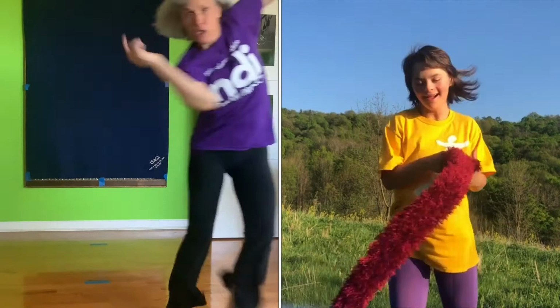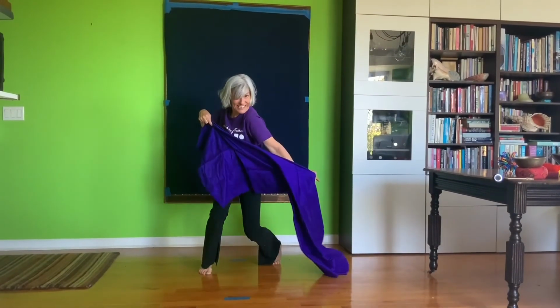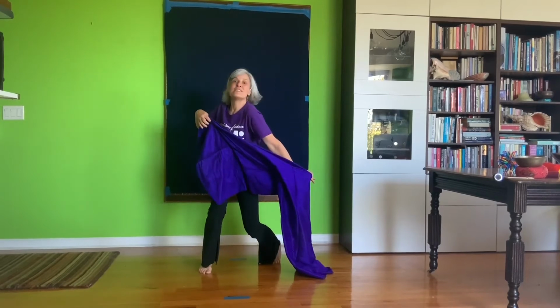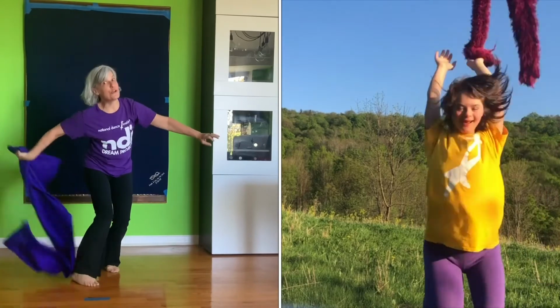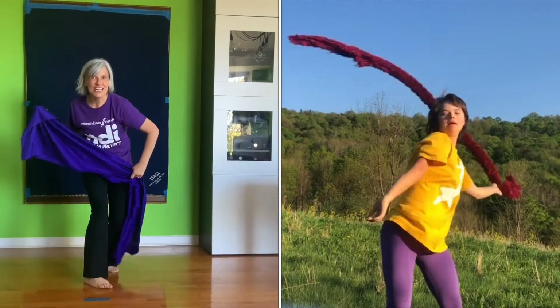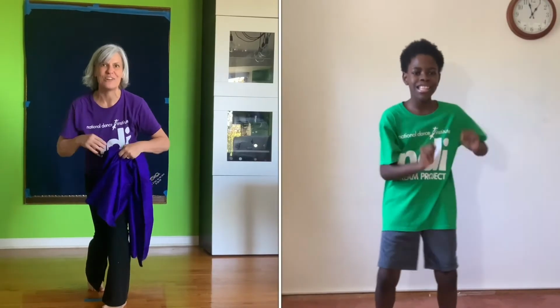5, 6, 7, 8. I have 1, 2, 3, 4, 5, 6, 7. I'm ready. That's the transition. And now I'm ready to go up and down and up. And you know this part, and round and round. Everybody got it? Let's do the transition. We'll do it slowly. Let's do the transition into the up and down, and then we'll glue it all together.